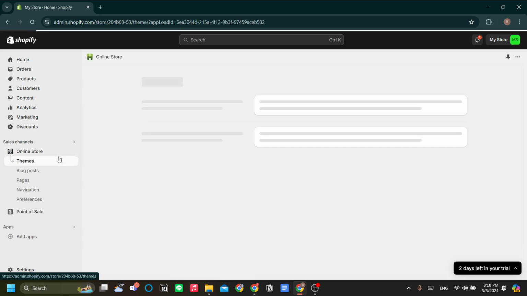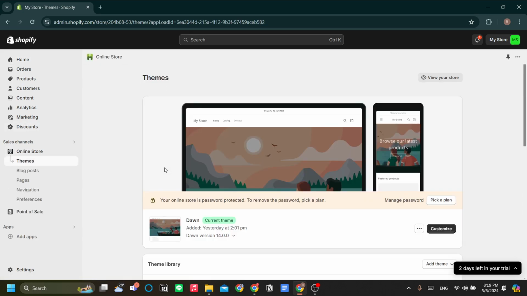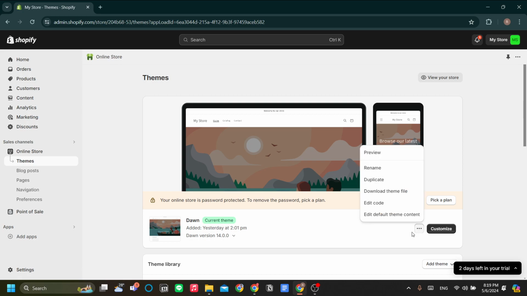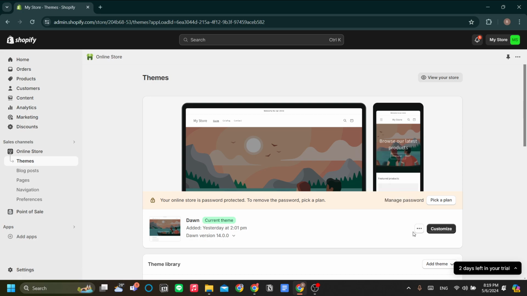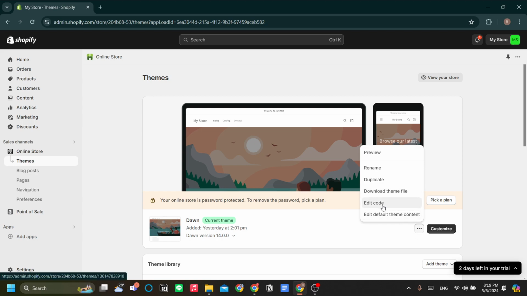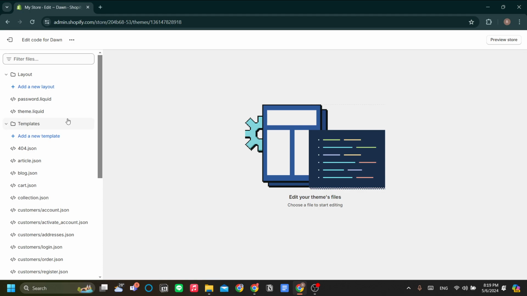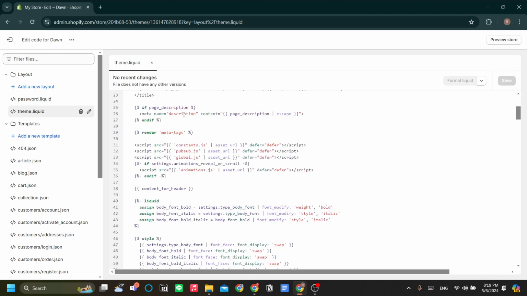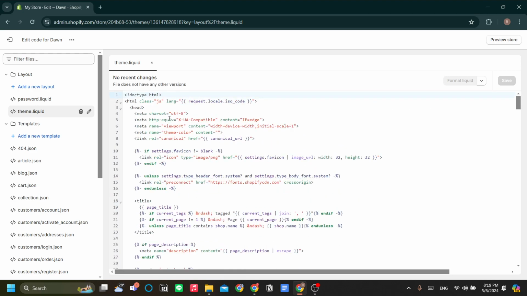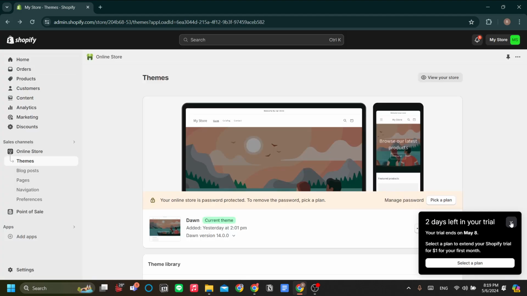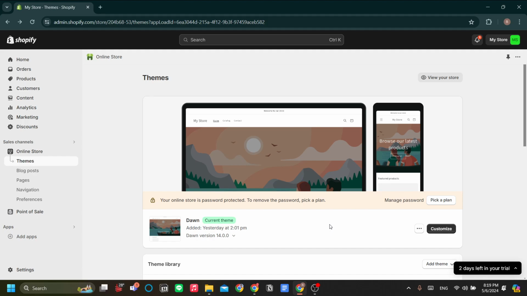Now, if we go to online store over here, the Meta pixel will look like a snippet of code that is added by Facebook to our code. So if we go to our code editor on Shopify and look at the Facebook section in our website's code, it will have the code written over here. So the pixel takes the form of code.